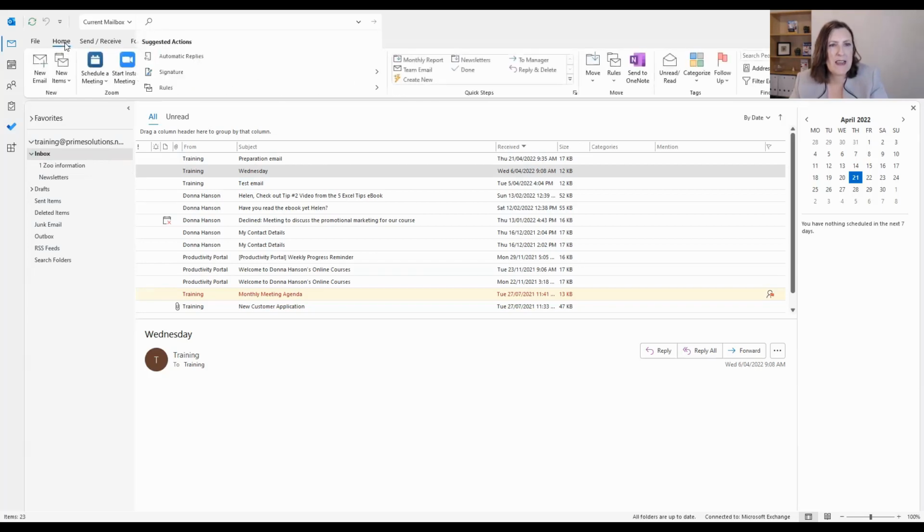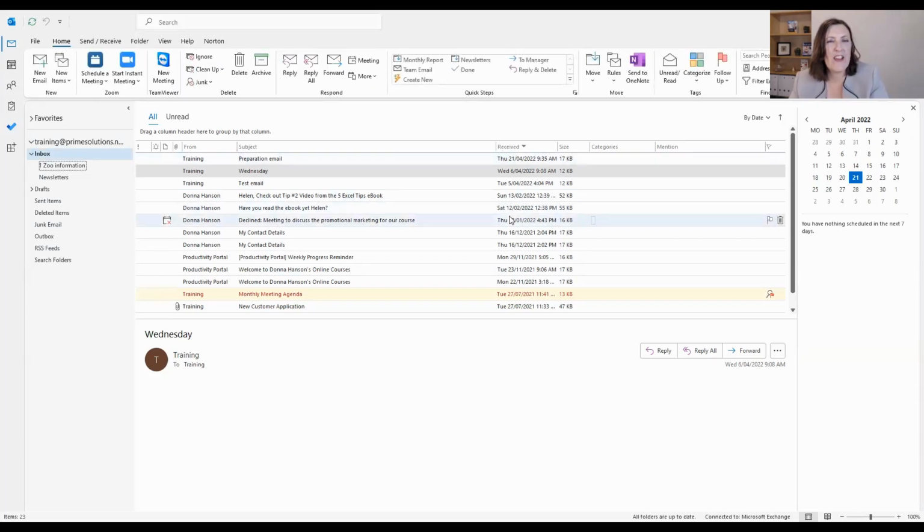A little bit later, we'll look at some features in Outlook that will enable you to automate the filing so that you can tidy up your emails. But it's about creating a structure that's right for you. Have a look at the folders you have underneath your inbox and ask yourself, are they serving you? Do they provide clear and concise ideas on where to go to look for something?